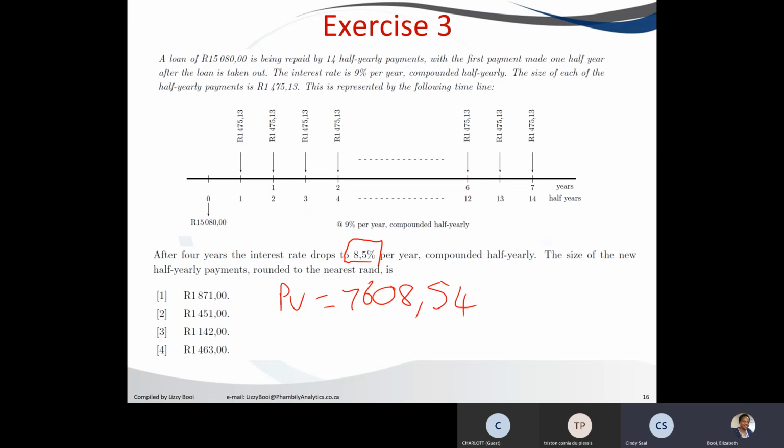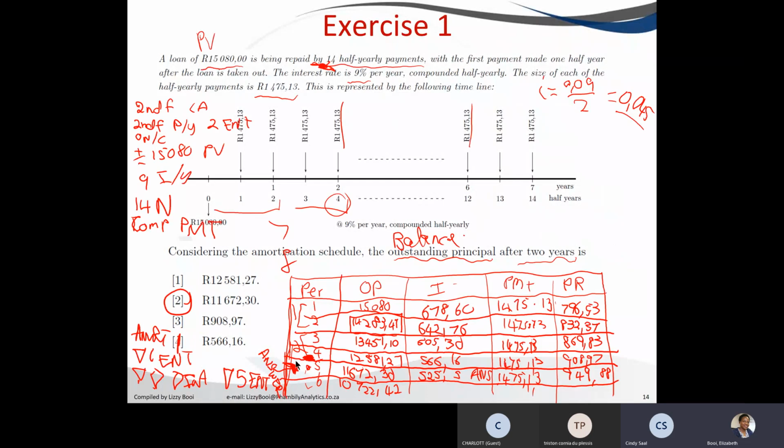But first, I'm going to come back to you, Cindy. I'm going to tell Tristan what to do. So Tristan, remember, manually, because now I'm creating shortcuts for you, since you have this table in front of you, you need to do 7 and 8, and then also add 9, because you will need the balance after payment number 8, which will go under 9. So you will need to complete your whole table, including for 7, 8, and 9 balance.